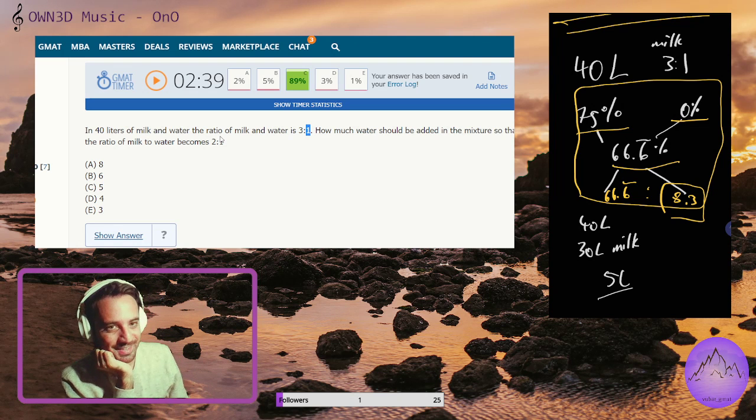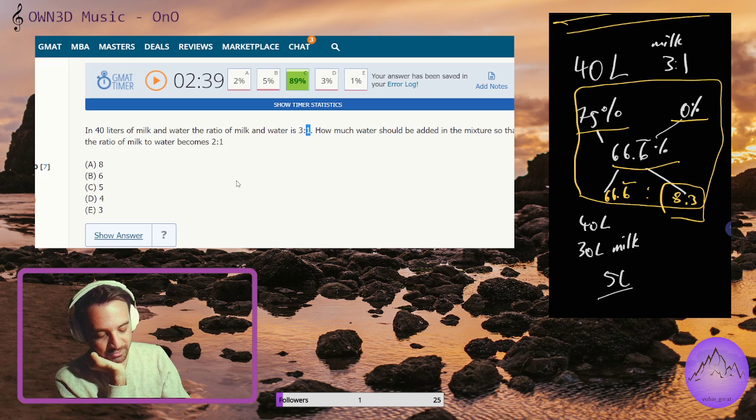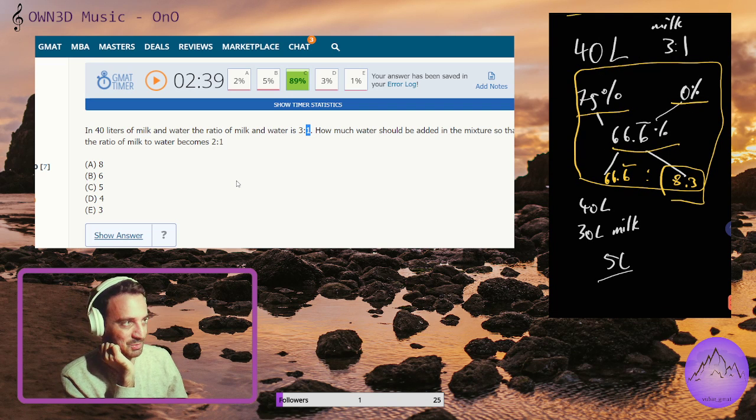And yeah, you can tell those numbers are really messy, and it would be weird to try and figure that out. So at that point, I was like, okay, I'm pretty sure there's an easier way to do this by just looking at the algebra. And in the end, I didn't even really need algebra because it was that simple. When I looked at it for even a second more, I thought, why don't I just work with the numbers we have? If we have the ratio, we know that the original mix was 40 liters. That means we have 30 liters of milk.